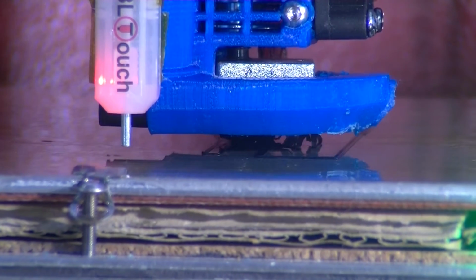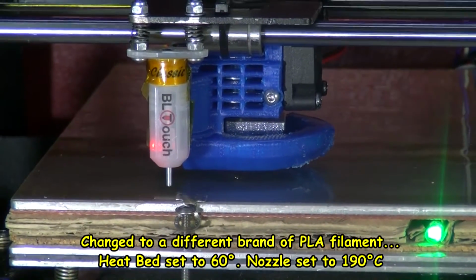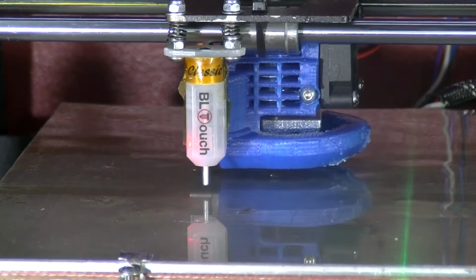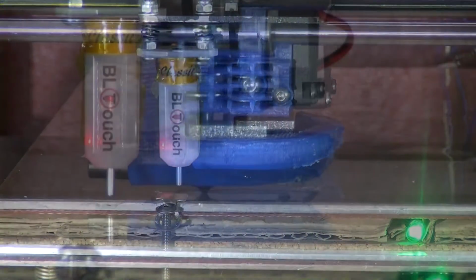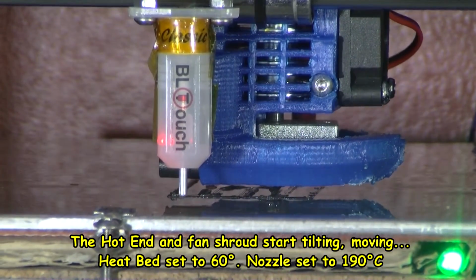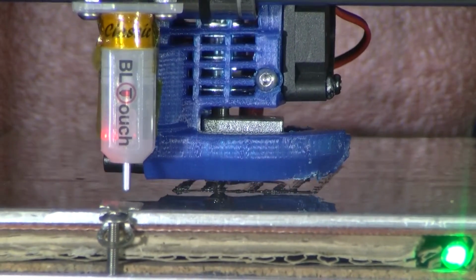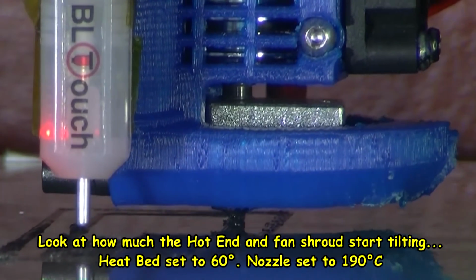Let's try some different filament, I think. Focus. Okay, I've changed the filament, that's all I've done. Still black PLA. I've just changed the angle so we can see possibly better if it's going to be lifting or not. The fan for the part is not on yet, it's only on 0.4 on the level. I don't expect the fan to come on until at least 0.5. That is a bit patchy, that squishing down there, but it certainly looks extremely well squished, to say the least. Probably a bit too much.